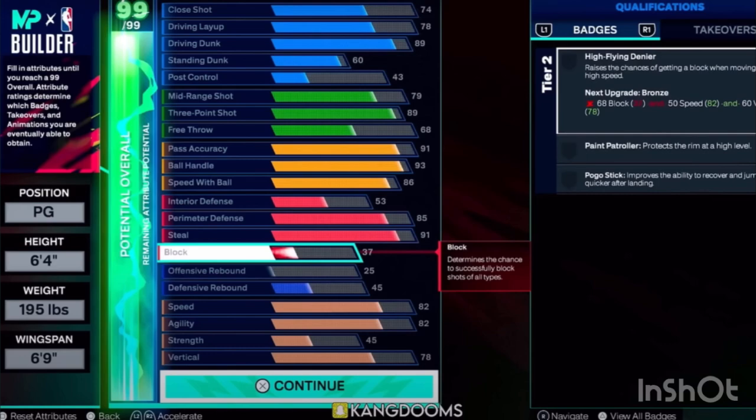As far as the speed with ball, it depends if the De'Aaron Fox dribble style is the meta or not, and you need a 90 speed with ball, and you need to be 6'4" or less. So this build obviously could get it. So it depends if that is the meta. If there is another dribble style that is very good, then obviously this will work. I think the gold lightning launch will be good enough. And the fact that this is a 3s and 5s build, you have very good defense with the 85 perimeter and the 91 steal, along with the 82 agility.